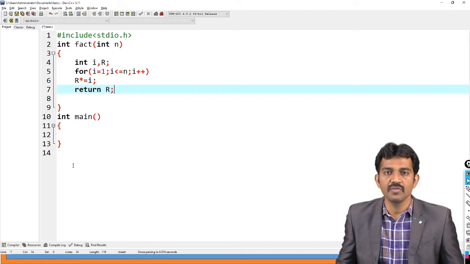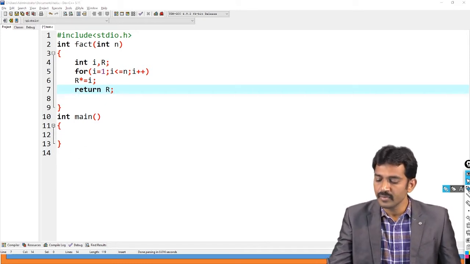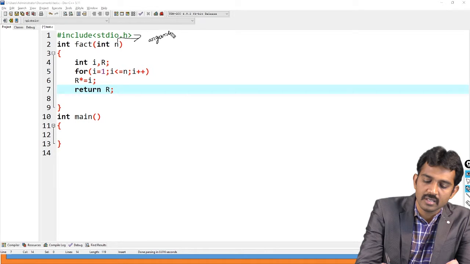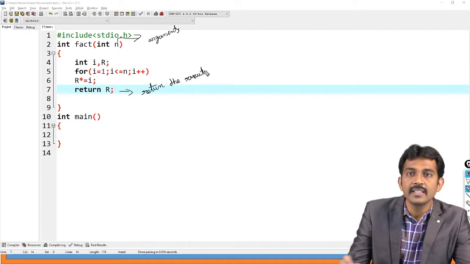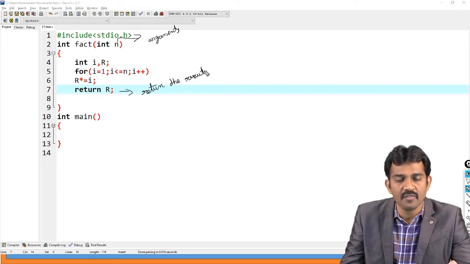This is a function with arguments with return values. It is going to take your arguments, and also it is going to return the value, the result. This is the function with arguments with return values category.